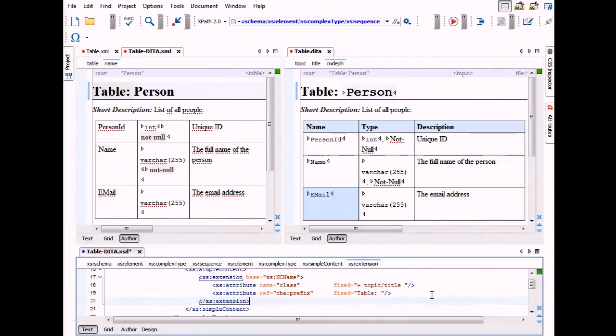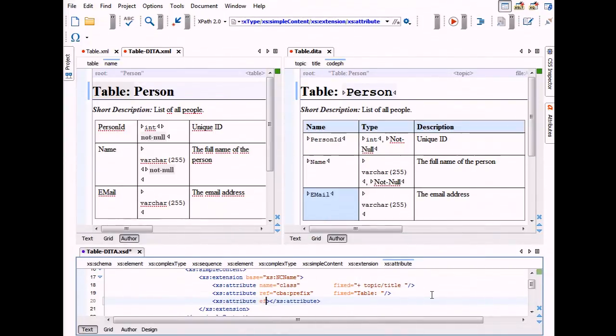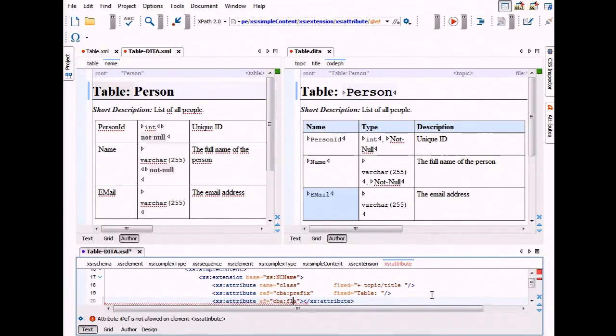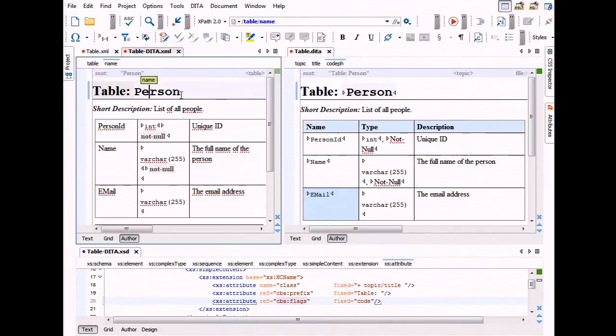Again, I can go to my schema, and for this case, because it's quite common, I have another attribute. It's called CBA flags, because there are several options that I might want to add. And I just say this should look like a code. And again, I refresh it, and a few seconds later, voila, it looks like a code font.